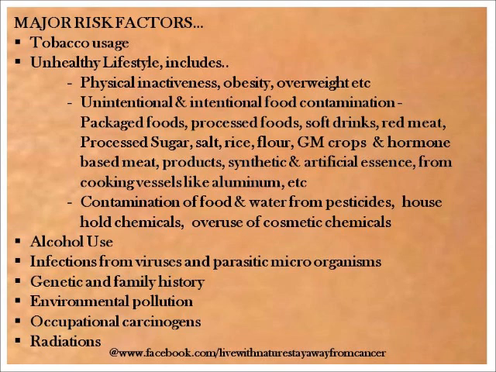That is the contamination of food from packaged food, processed food, consumption of soft drinks, cooking and eating of red meat, the cooking and consumption of processed sugar, refined and processed salt and rice, flours, GM crops and hormonal-based meat products, synthetic and artificial essence or additives, texturants or coloring agents, and the possible contamination that comes from cooking in metallic vessels like aluminium with the creation of its oxides, and contamination of food and water from pesticides, household chemicals, and the carryover of cosmetic chemicals into our body due to overuse.